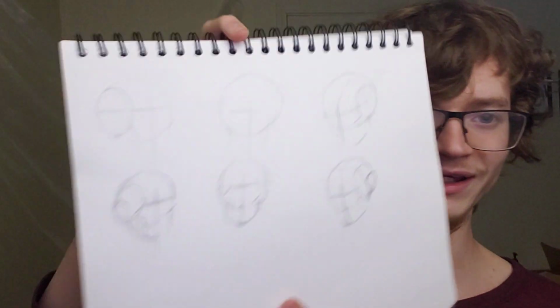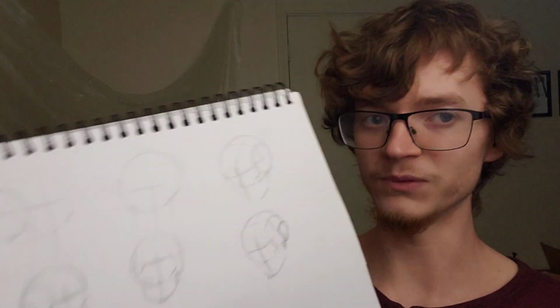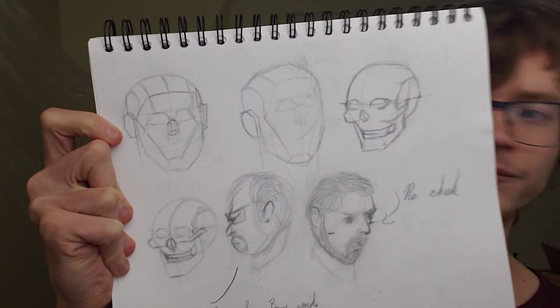And I started studying head shape from the way the books were teaching me. It really helped me understand it a lot better, which I feel like is what skyrocketed my progress. You will see in a minute what I mean by that. More cafe sketching.